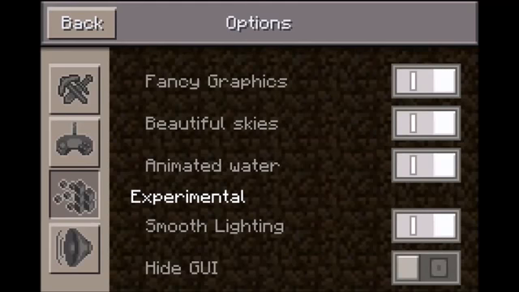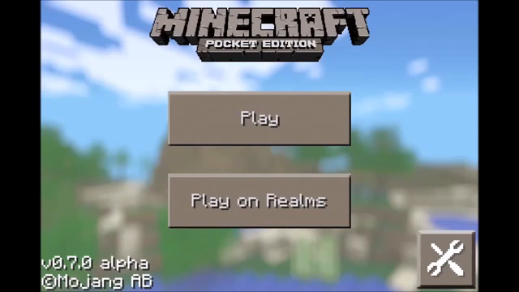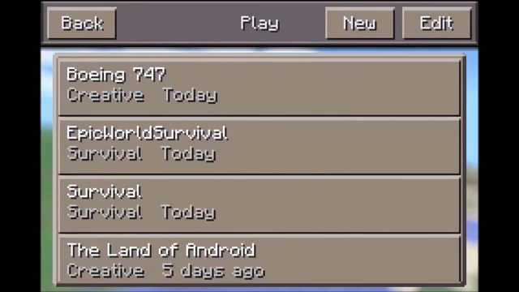And then experimental down the bottom. Now this is new. You've got smooth lighting and high GUI. I'll cover high GUI later on, and I'll show you smooth lighting in a bit. But anyways, we've got sound, which is just sound. So we'll jump out of that. Now I'll cover Play on Realms at the end because I'll waffle on about that later. But I'll just jump into the new other features that are in single player.